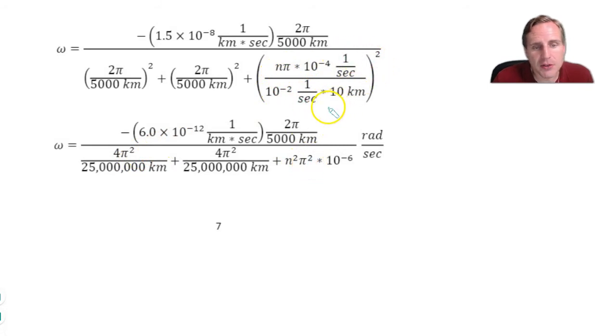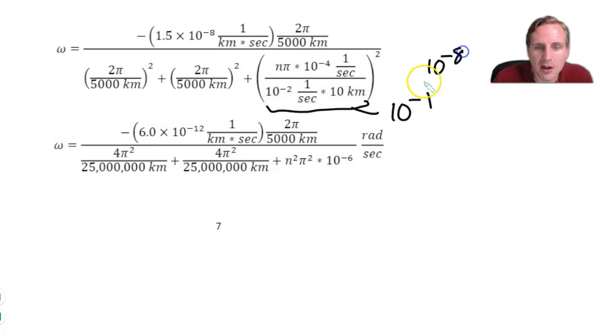Now, this right here is going to give you, let's see, that's 10 to the minus 1, but then here's 10 to the minus 4. And so when we work this up, we're going to get 10 to the minus 8, but then that drops to the bottom with 10 to the 8th. And then we square 10 to the minus 1, comes to the top. We're going to get 10 to the minus 6. Hopefully you can see that there. Okay? So maybe you need me to go through that again, because this is going to be 10 to the minus 8 over 10 to the minus 2. So when you flip those, you're just going to get 10 to the minus 6.